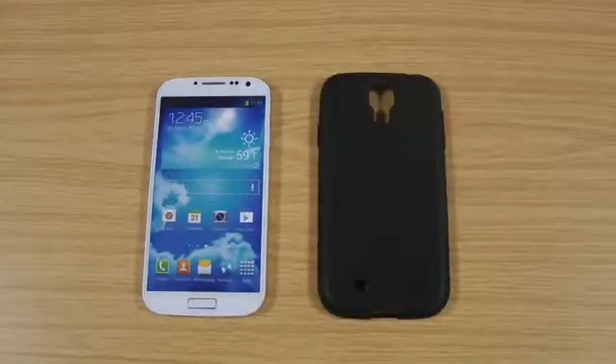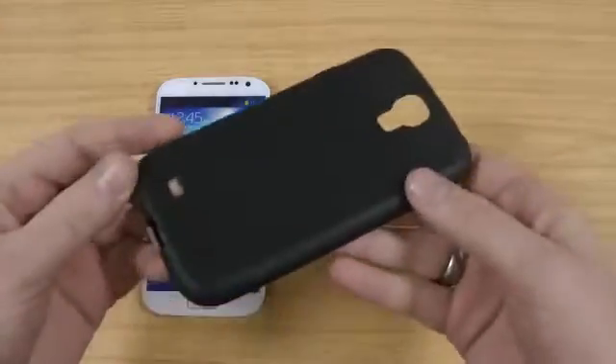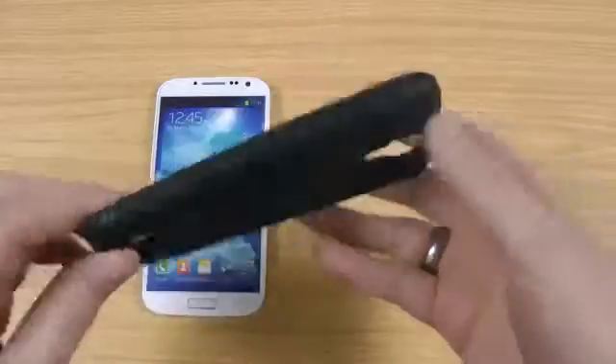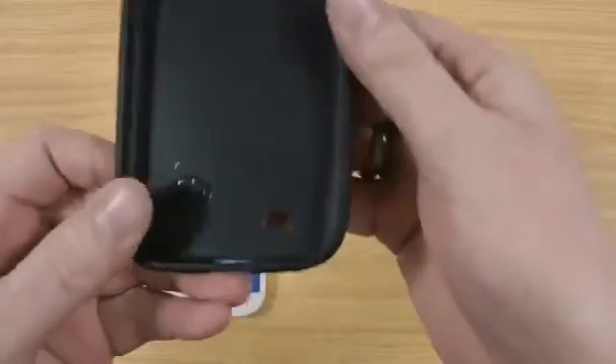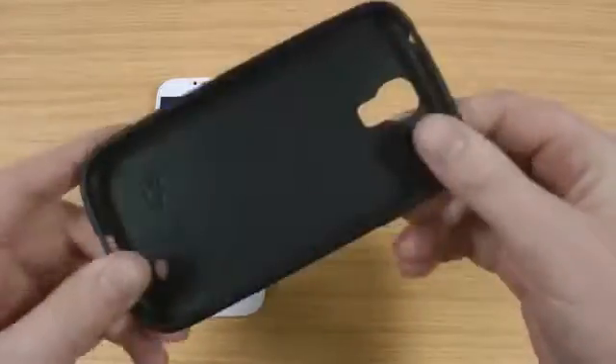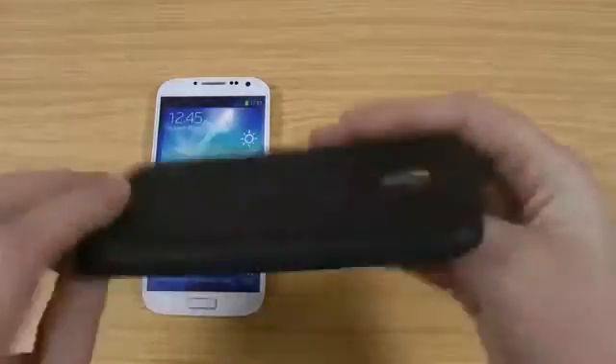So click that through. If not, then this is the case itself. It's made by Casemount under the Olo brand, which is their budget brand. You can see it's got a plain black case, with a more branded inside. These are part of the certified Samsung program, so you know they're going to fit from day one.